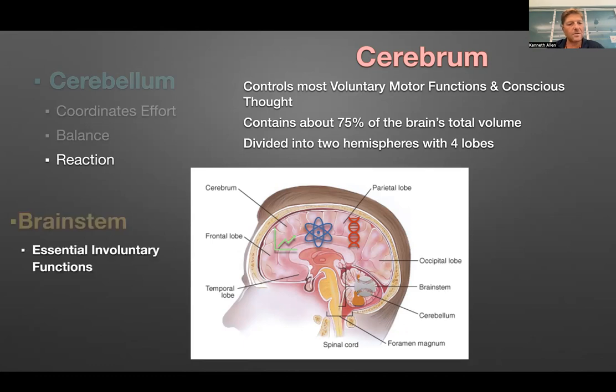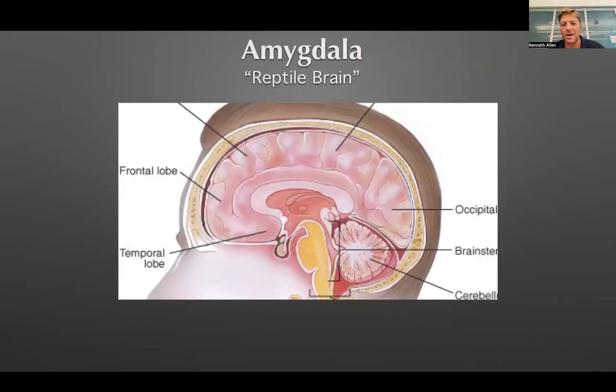And then as you go down into the most essential functions of the body, your breathing, your heart rate, your blood pressure, all controlled by the midbrain, the brainstem. That brainstem is in a pretty precarious spot because right below the brainstem is the foramen magnum. It's the only opening of the brain down the spine. And sometimes that midbrain can press on the foramen magnum and be squeezed through that hole, which we call herniation. And anytime you're smashing brain parts against bone, expect the area that that brain part controls to be malfunctioning, if that makes sense.